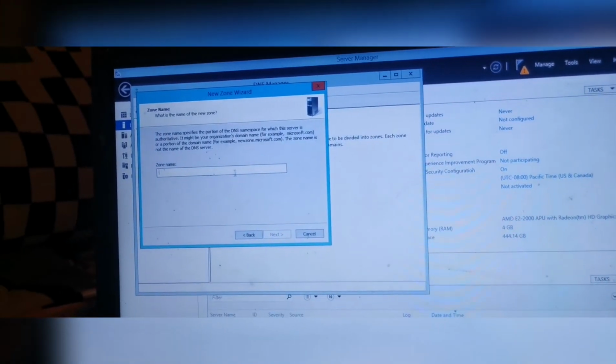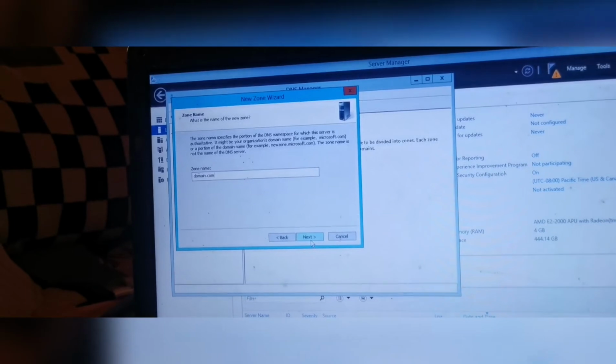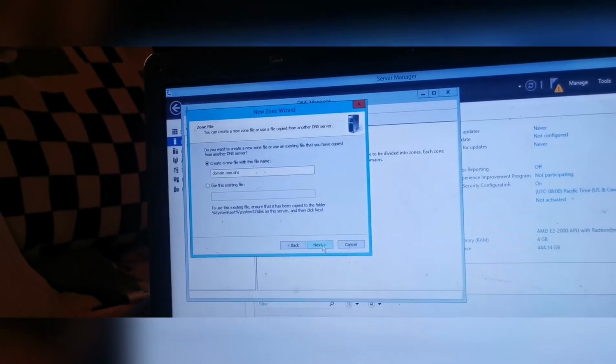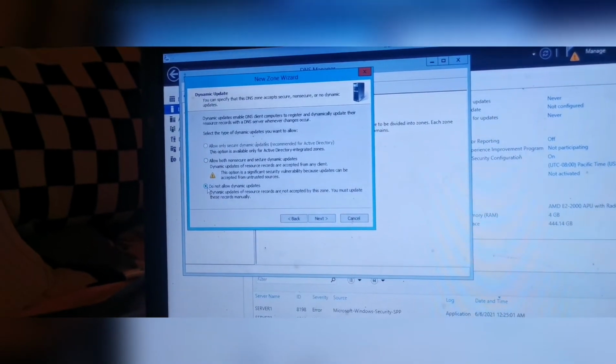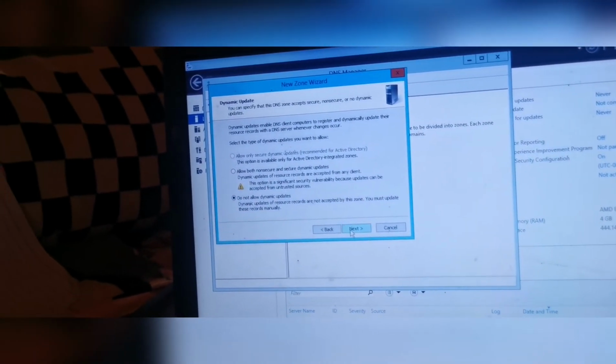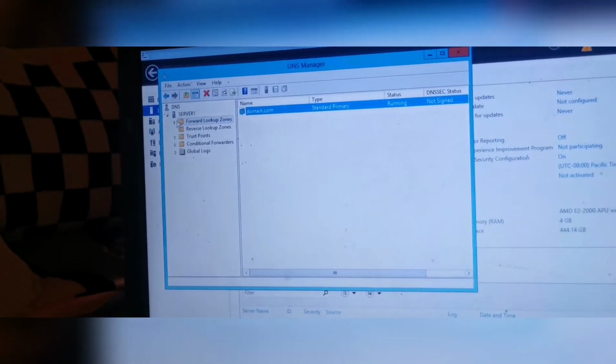Then our zone name would be domain.com. Then click next. Zone file domain.com.dns. Click next. This is not required, so you just have to click do not allow. Click finish. So there, it's created.